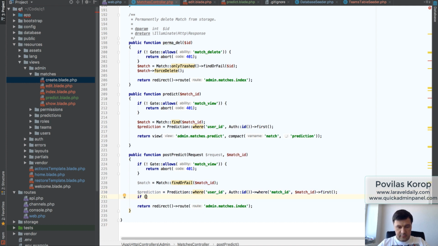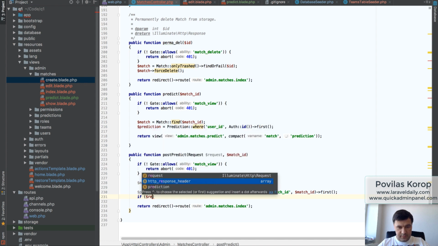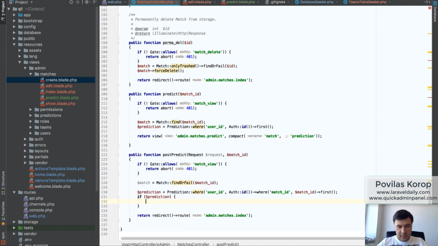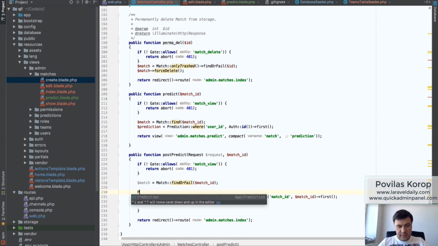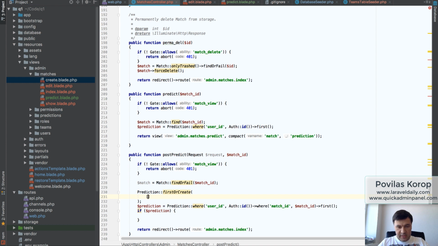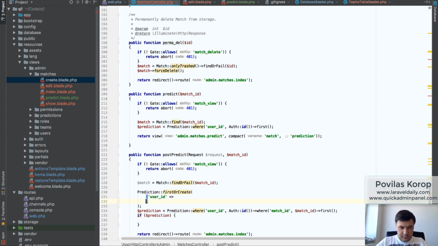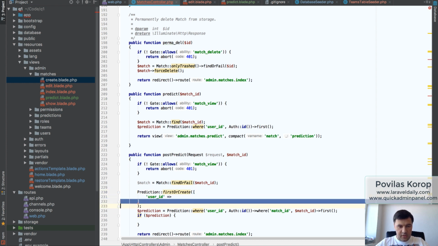if there is a prediction actually, then we update that. Actually, there is a function. What am I doing here? There is a function prediction first or create, and we pass user ID. This is the formatting here should be like this.